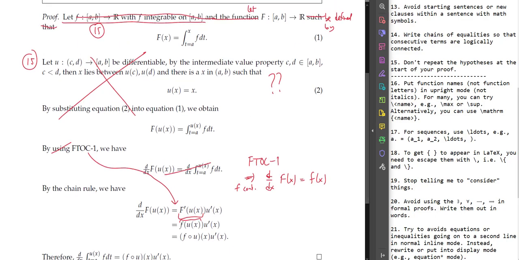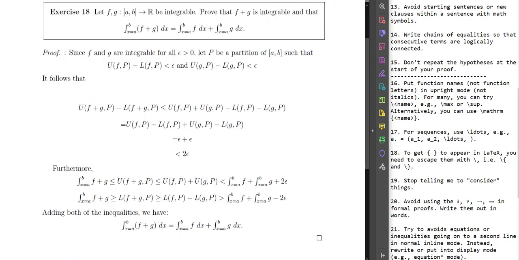Okay, let's go to our sixth and final one. We're back to proving that the sum of integrable functions is integrable. Again, same question as I had on the other one: are you in center mode or equation mode? Because these things should be bigger if you're in equation mode. What's going on here? I don't know why there's a colon at the beginning. Get rid of that. Since f and g are integrable, for all epsilon greater than 0. I think maybe you're wanting a comma or something.